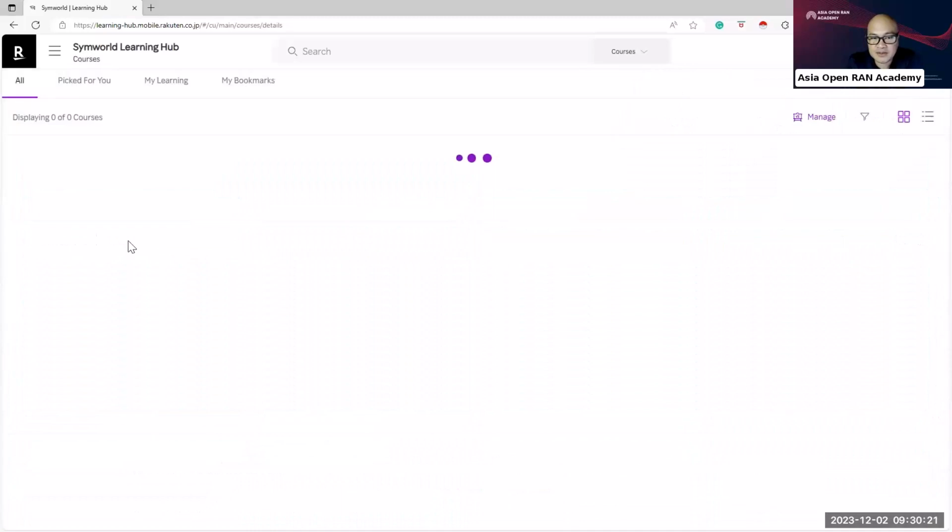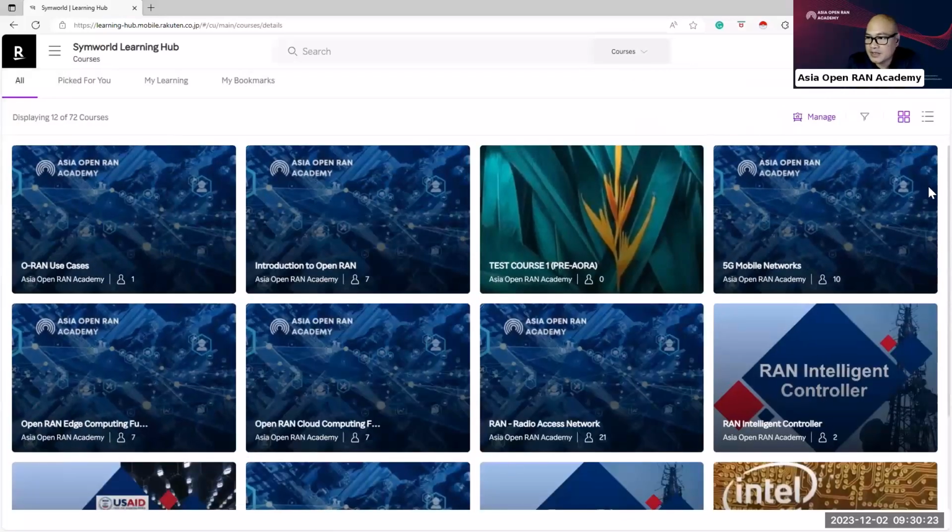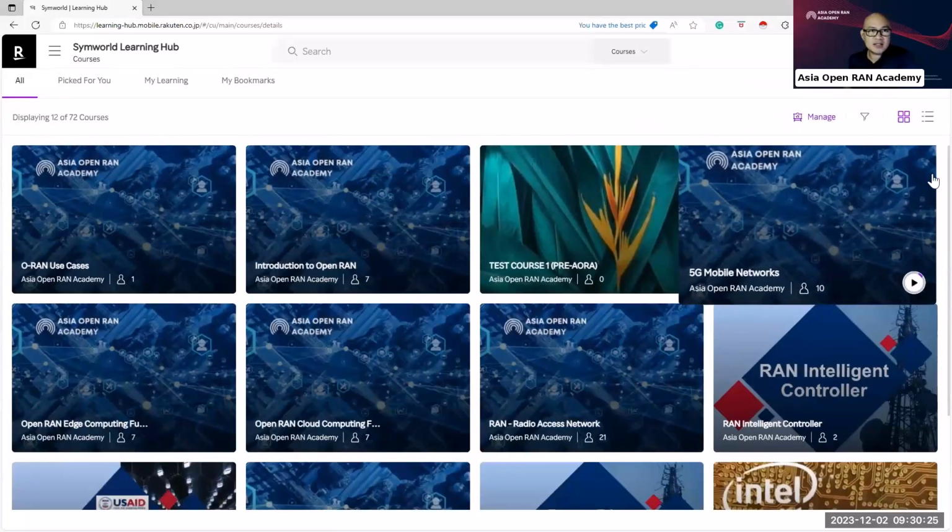So if you click on this one, marami kayong courses na pwedeng puntahan. So ang kagandahan dito, once you completed the courses, you will be eligible also for the certification ng Open RAN. So there are 3 levels of certifications that we will be releasing by next year. So meron tayong foundational Open RAN certification, basic Open RAN certification, and advanced Open RAN certification. So ito yung mga courses na nandito.